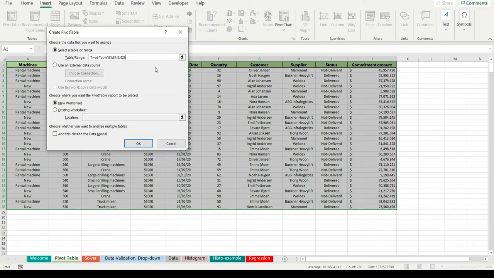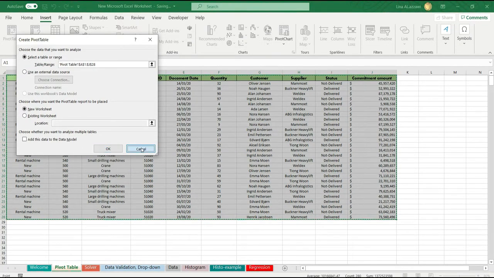What you need to do before you insert a pivot table is to turn the dataset into an official Excel table. This has the added advantage that whenever new data is added, the pivot table will automatically reflect that the moment you press refresh.